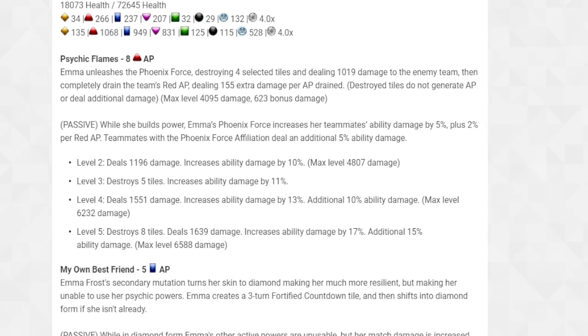Like, somewhat board manipulation, I guess, but board manipulation leans more towards you gotta put the tiles wherever you want, not destroy them. So this is more board destruction. Okay, so the AoE is really good. Then completely drain the team's red AP, dealing 155 extra damage per AP drained.